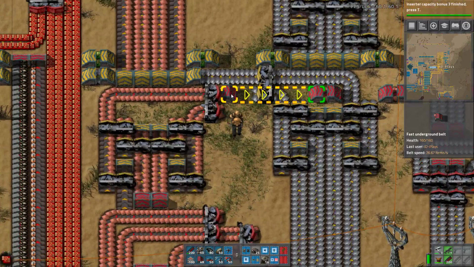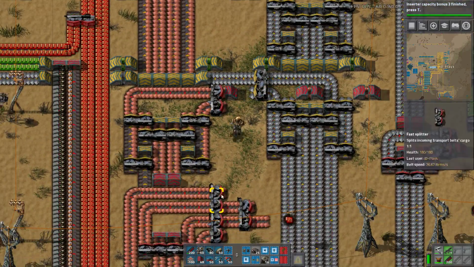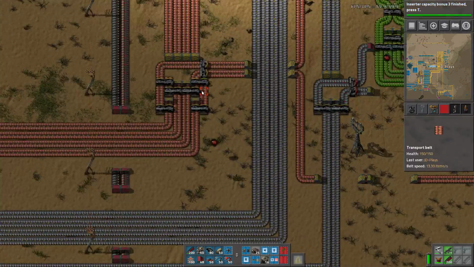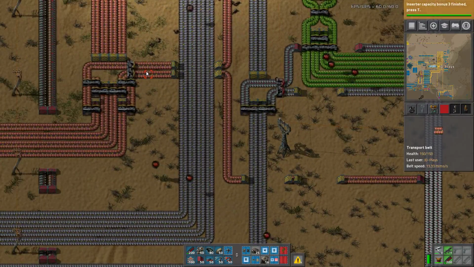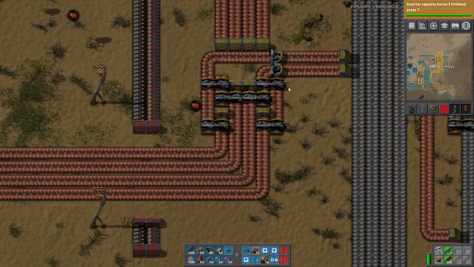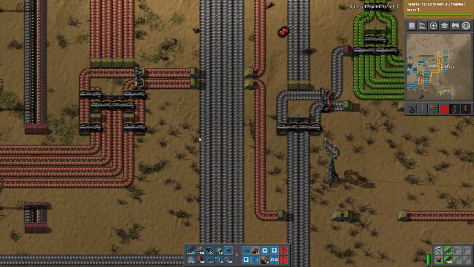So, this here is 25% off this belt, this belt, this belt, and this belt. Reds, green circuits, which are down here. In this particular case, I've actually used both the output belts. So, this belt is 25% from all four belts, and this one is 25% from all four belts.